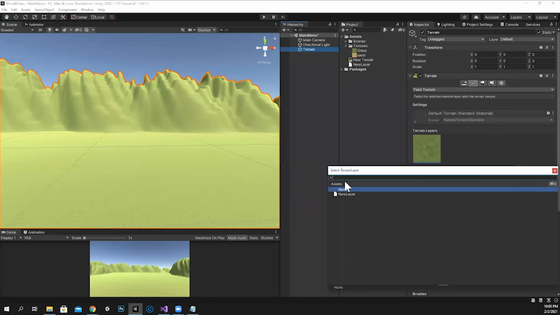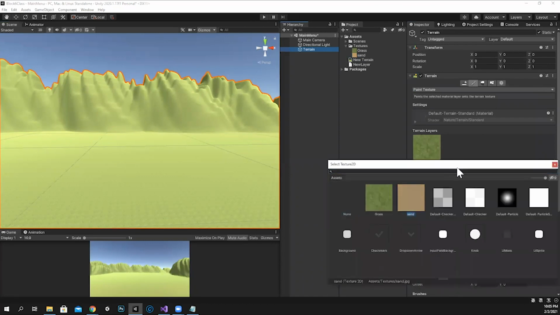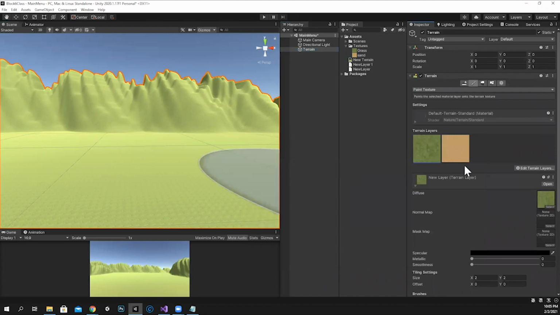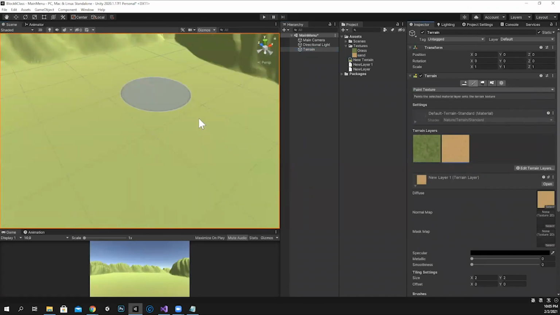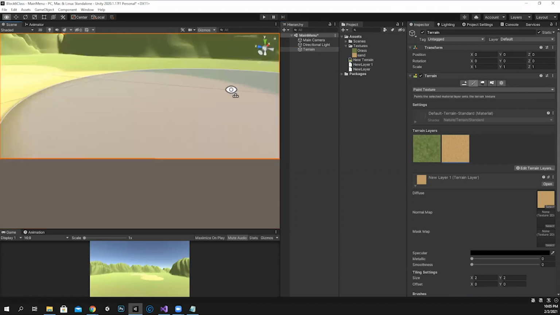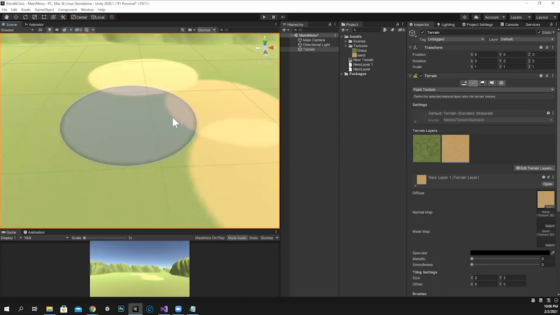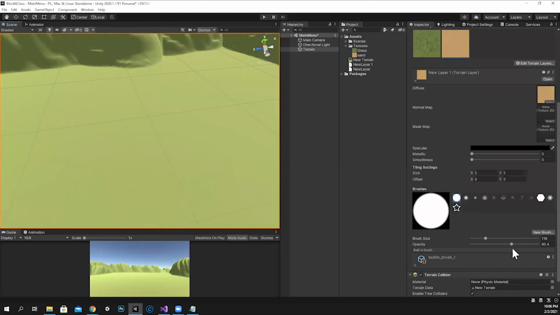I will create a new layer and it will be a sand. Now we have selected the sand, and when we click, it will create a sand object from here. All right. Perfect. But now it is so much dark. So what we will do, we have to decrease the opacity size. It will be more perfect then.